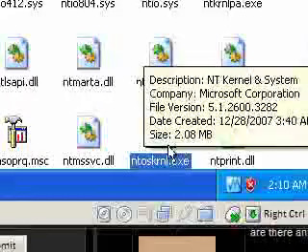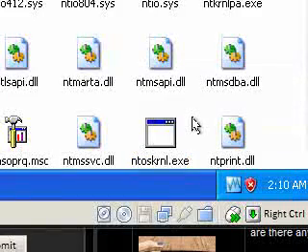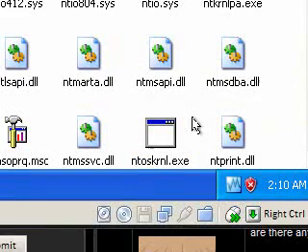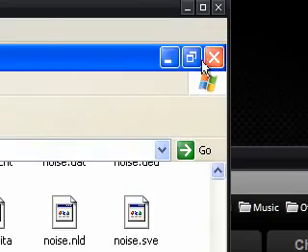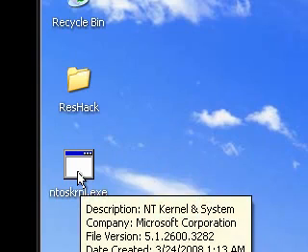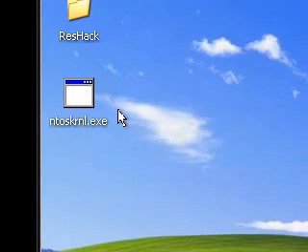Now, if you go to rename this or delete this, I think Windows File Protection will kick in, and then it'll ask you to insert a disk, or it'll copy the file back, or anything like that. So I suggest not modifying this directly. Make a copy of it. And well, I'd suggest making a copy of it anyway for backup purposes, but make a copy of it, edit that, and then replace it in safe mode. That's the way you should really do it. So I'm just going to show you some ways to change your boot screen basically from the standard Windows XP.